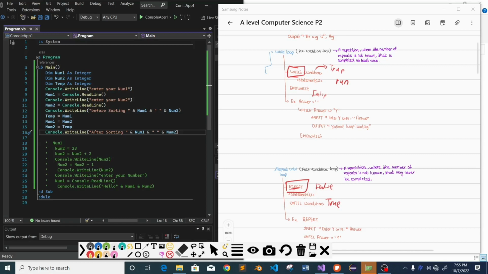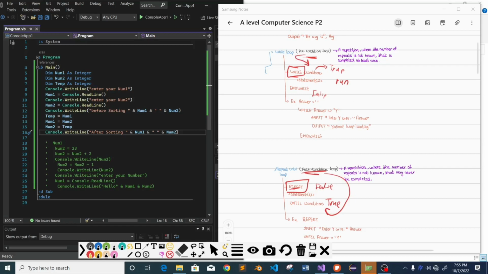Until you see mommy and daddy is the condition. For now it's false, so you keep on crying until the condition is true. Okay. So that's the difference between while and repeat. You give the condition at the start of the loop, or you give the condition at the end of the loop. This is the end of the loop, this is the start of the loop.